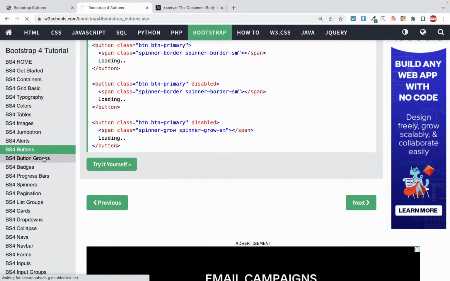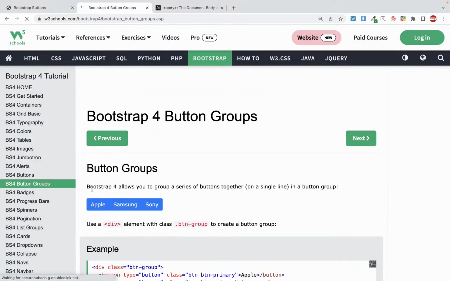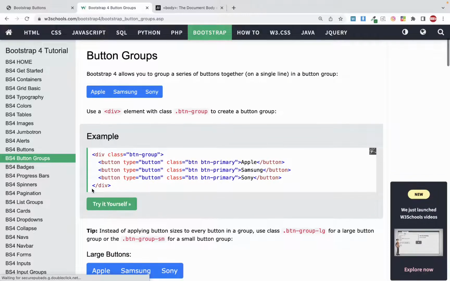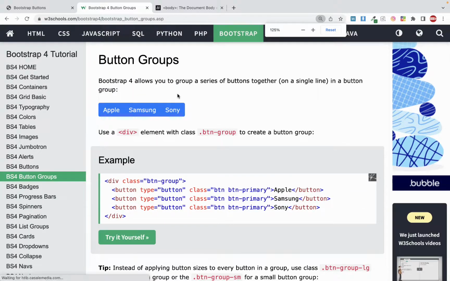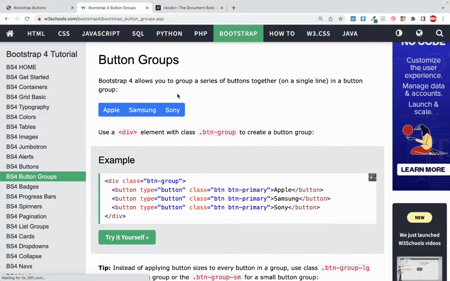Now go to group buttons. We're going to do them in the same file. So group buttons, we use them to design buttons that we want to group together. For example, some actions may need to be grouped. For example, we maybe want edit, delete, and create new. So those three buttons we want to put together or group them. You can see these buttons, they are all grouped, yet there are three different buttons.